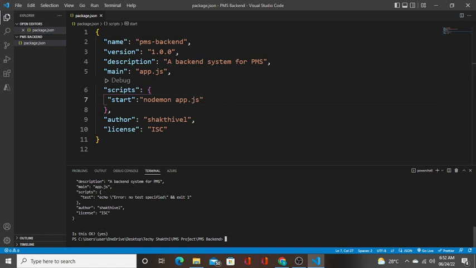What I'm going to do is install the packages, right? Initially we need express, mongoose, dotenv and nodemon. Later we can install whichever packages we need, right? So first I will install: npm install mongoose express and dotenv.